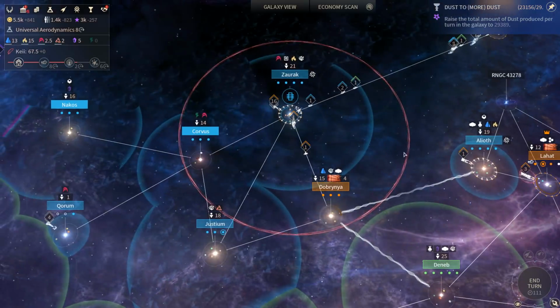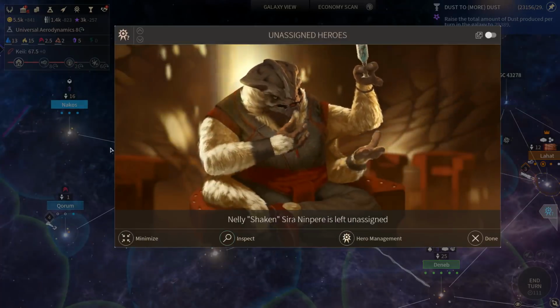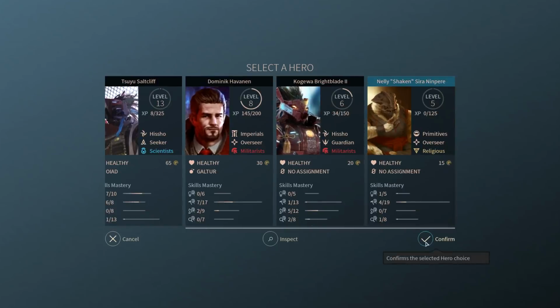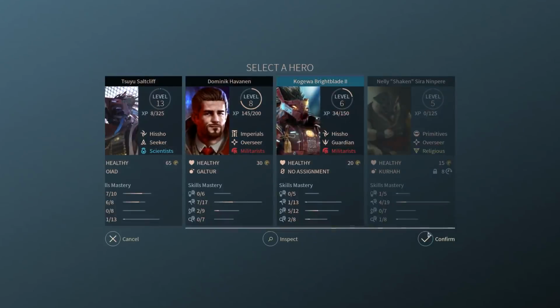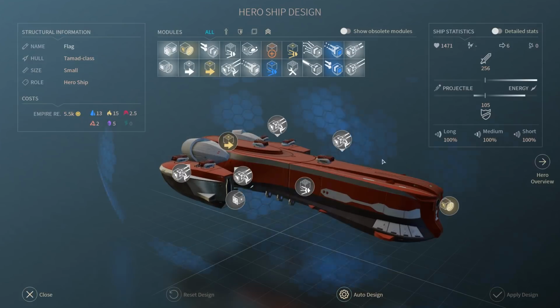Okay. I mean, I think this war's going pretty well. Hopefully our... Oh, I didn't actually put you on the system, though. Good call, video game menu system. Also, we'll finally get our other Kogewar Brightblade into play here.